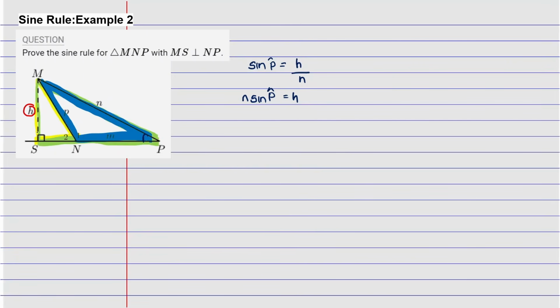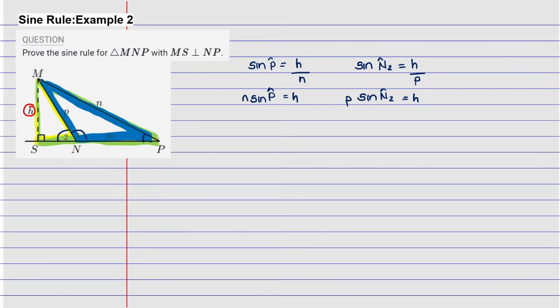So now we're going to move to the yellow triangle, which is the small one, right? With that one, we can't use this N as the angle, but we need to use this one, right? So we're going to say the following: sine of N2 is equals to opposite, which is H, divided by hypotenuse, which is P, right? So we want H to be the subject. So it's going to be P sine N2 is equals to H.